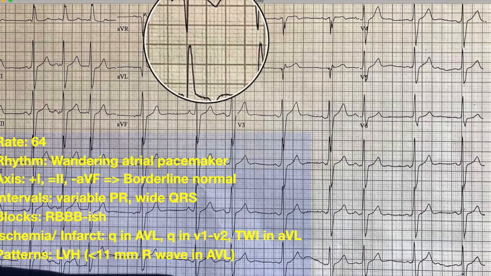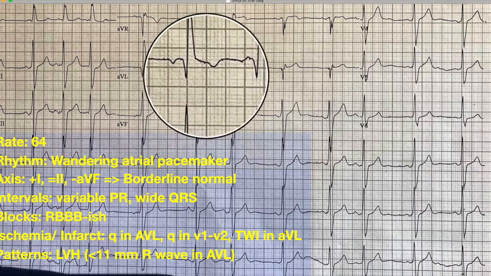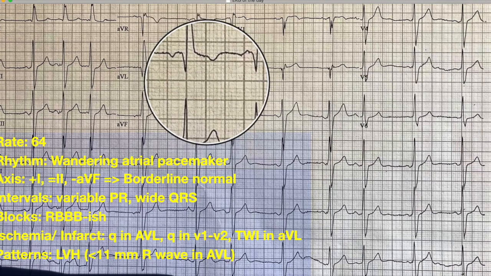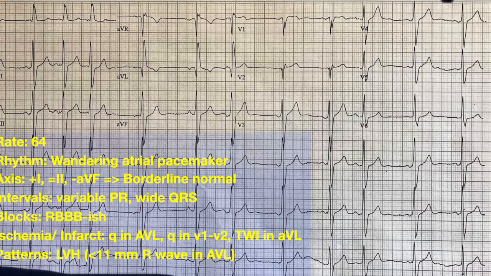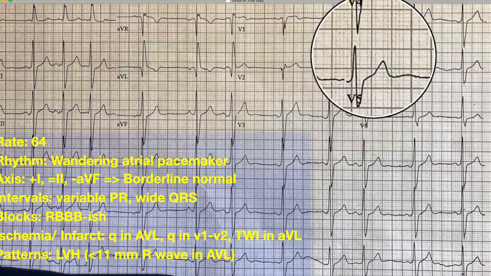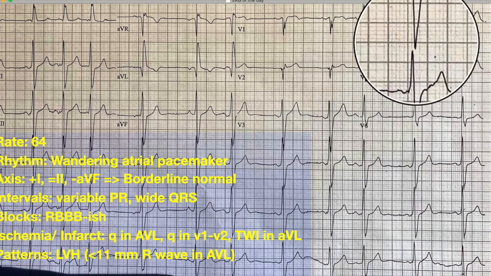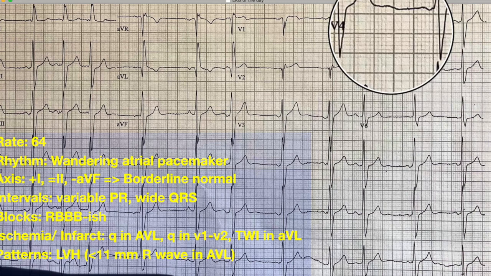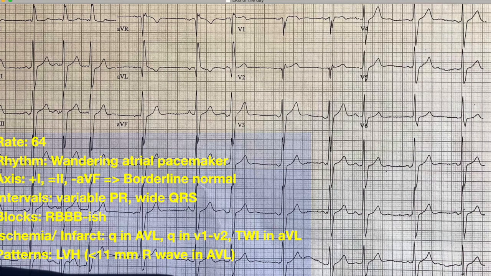And then in terms of any patterns, just from pattern recognition, when I look at lead AVL, I notice that the R wave is pretty tall, and it's just usually not tall in AVL. That's just from looking at a whole bunch of EKGs. But you notice that the complexes down here, just from a broad standpoint, in V5 and V4, almost are big enough to touch each other. And when the complexes on two lines of the EKG are big enough to touch each other, that's usually a sign of LVH. And it does meet criteria for LVH in this one. So left ventricular hypertrophy is the pattern that you see here.